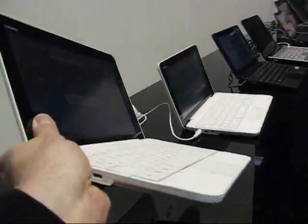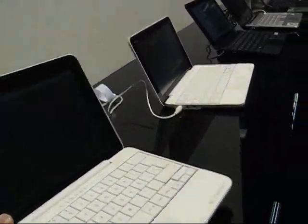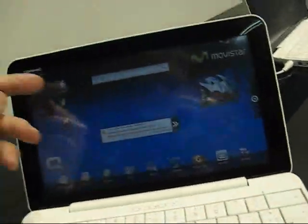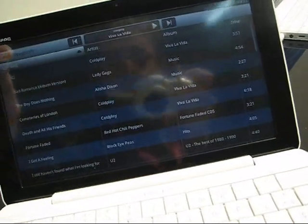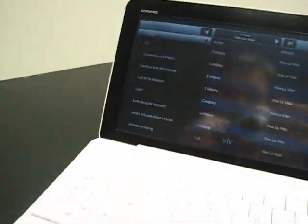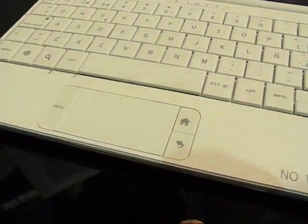Now we've had 10 minutes to have a little play around with this, and actually pretty impressed. Weighs under 1 kilo, it's very light, touchscreen. So we can start applications through the touchscreen here, and the UI has actually been tailored quite nicely. There's been a problem on other devices. We've got the correct buttons for Android on the mouse pad.